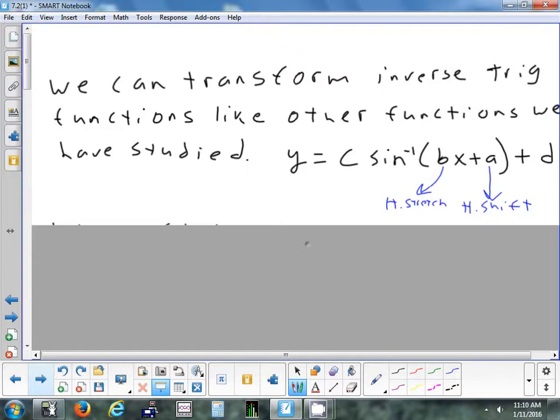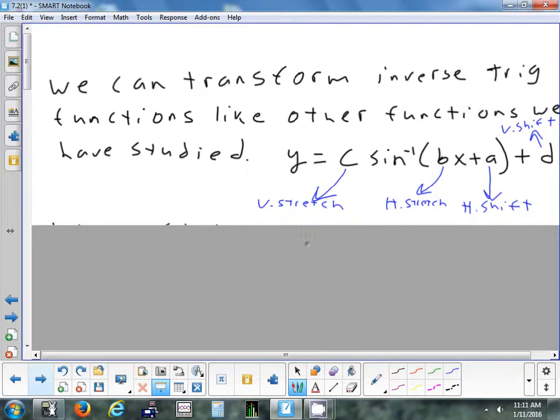All right, so if you see plus A, that's going to shift it to the left. If you see minus A, it shifts it right. If you see a big number for B, it causes it to compress. So if B was, say, 3, you could say this is a horizontal shrink by a factor of 3. If you wanted, you could also say stretch by 1/3. It's the same thing. I don't care which way you say it. That's my vertical stretch. And D is my vertical shift. We'll come back to this at some point, and I'll give you an example with all numbers, and you'll just list all the transformations for me.